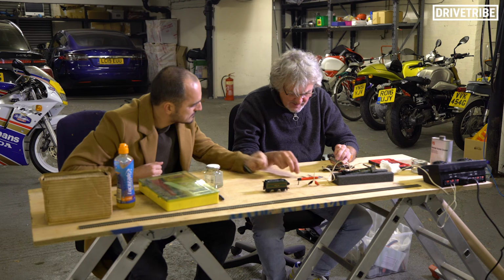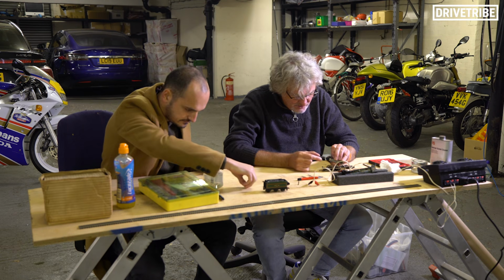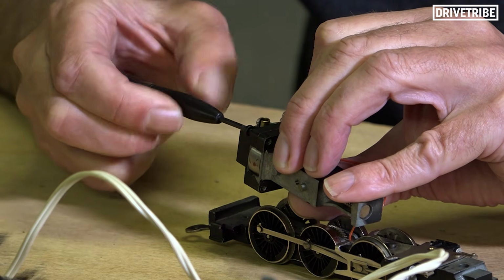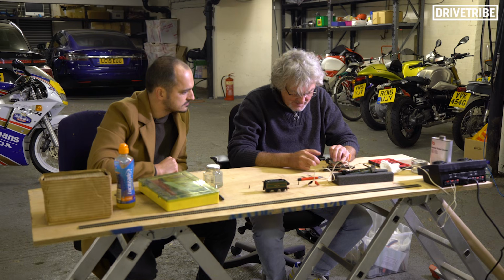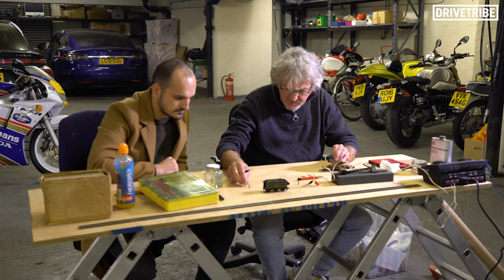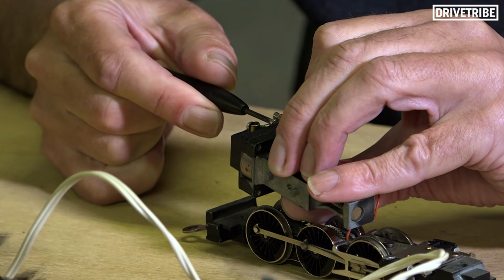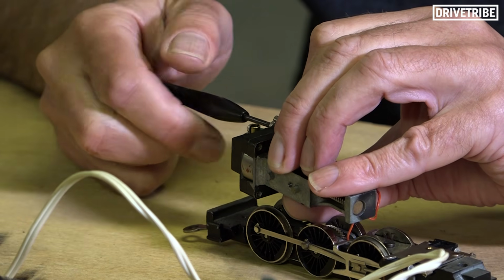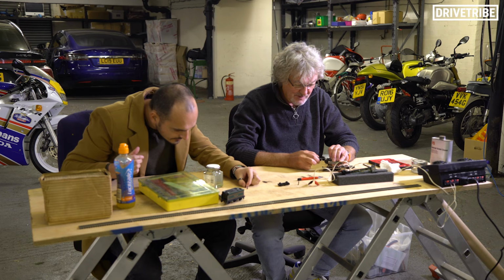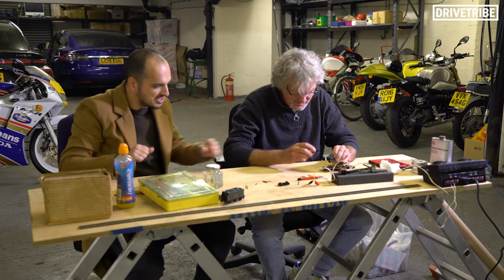Exactly, and we need a bit of a geography of parts thing going on here. If this were a Triang or Triang Hornby or Hornby locomotive, as in Margate Hornby, not Hornby Doublo, then we can take the connecting rods on the wheels off because they're retained with screws. On these Hornby Doublos, they're pressed in, and it's a rather trickier job. And to be honest, if you can possibly avoid it, you want to avoid taking the wheels off the axles, because then you have to re-quarter them, which is a very, very tricky job, and if you get it wrong, everything is ruined. Define re-quartering.